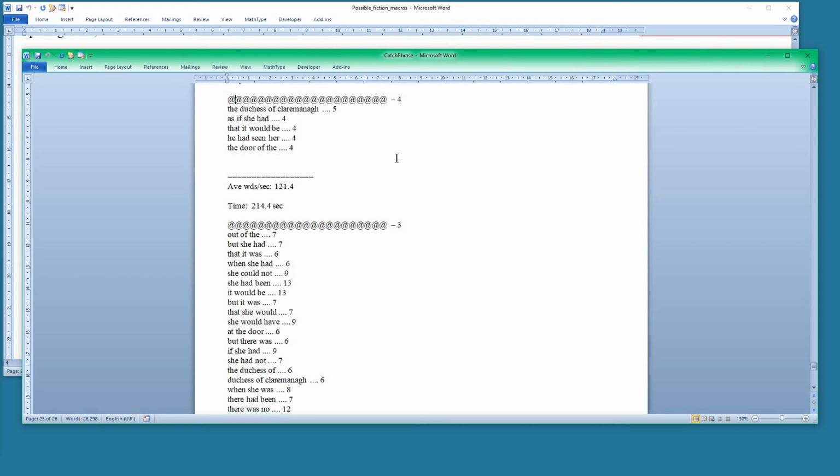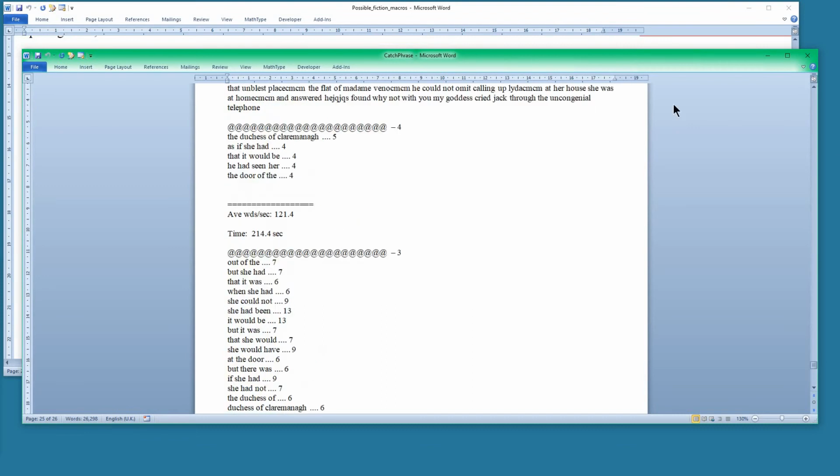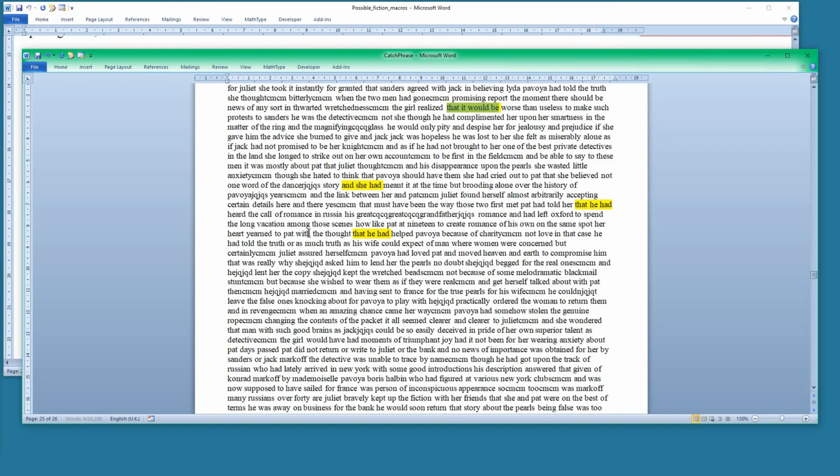There weren't very many phrases in this book, and so I went right down to phrases of 4 words or 3 words, and then I told it not to list anything that occurred less than 6 times. So those phrases there, and again, if we want to see where a given phrase is, we can jump up.